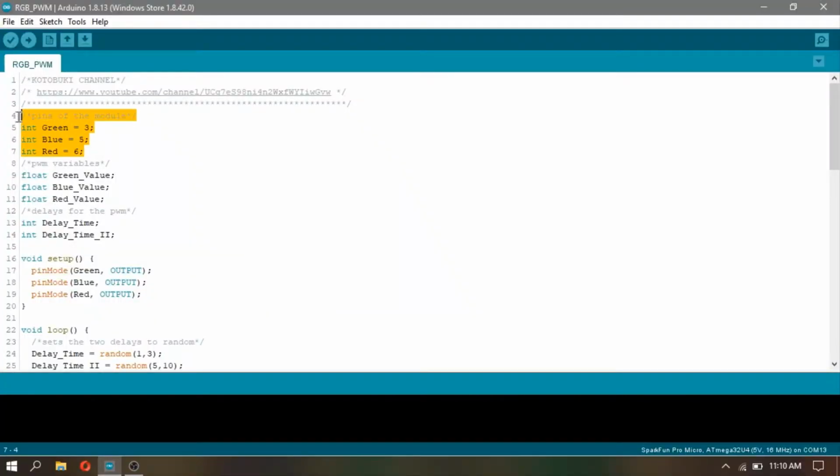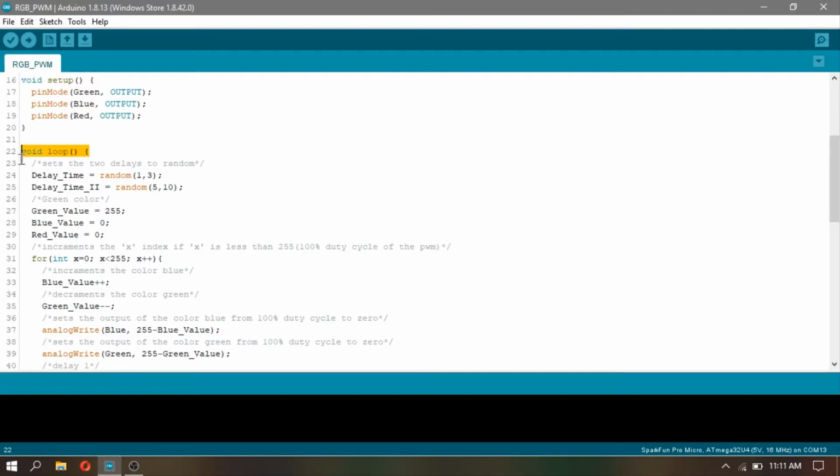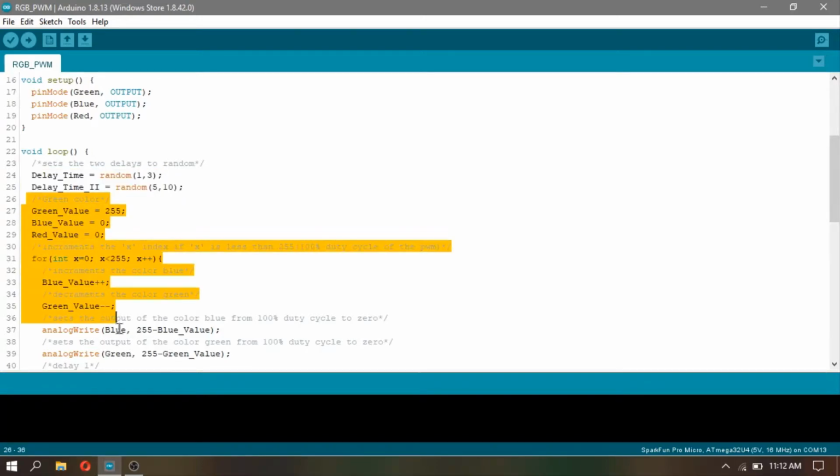Next, I created another code which allows the RGB board to be driven by PWM. I used the same LED pins as before, but this time, I used float to store the values of each pin. Next, I initialized 2 different delays for this code. In void setup, I once again set each pin as output. In void loop, I used the random function to create 4 different delays for the PWM of the LEDs.